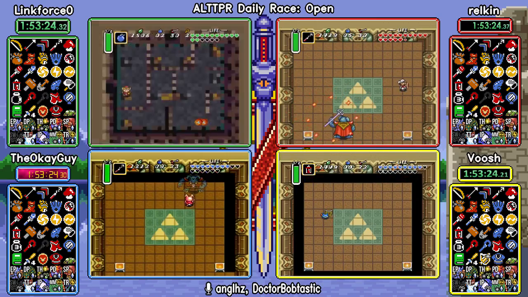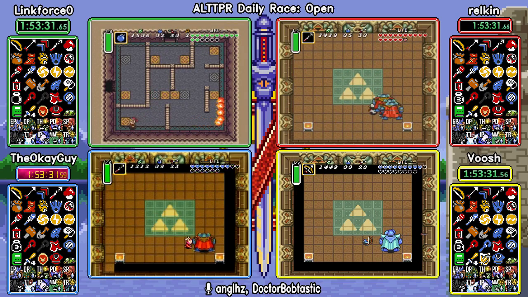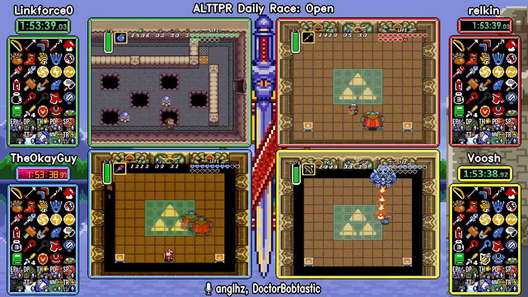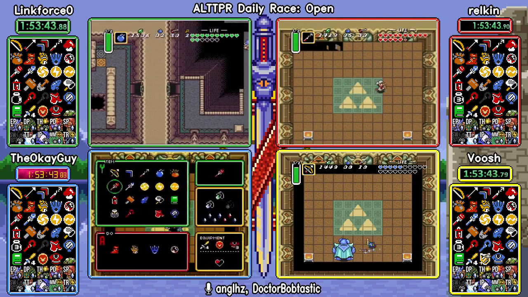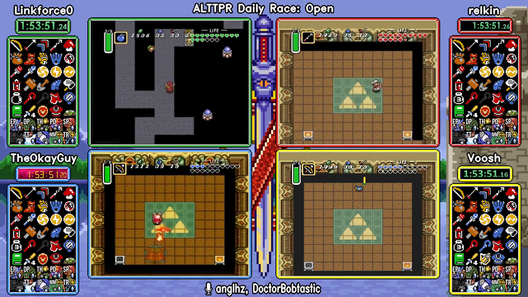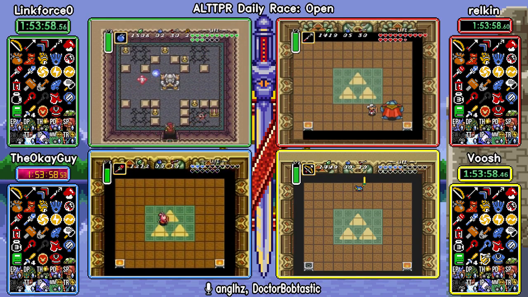One arrow for Voosh. Two arrows for Voosh. Not really a place where you can get doubles, unfortunately. That is not the 4th arrow. That is the 4th arrow for him. A double for the OK guy. Oh, he almost had the triple and it would have been within mere seconds. And the torch glitch was missed from the OK guy.